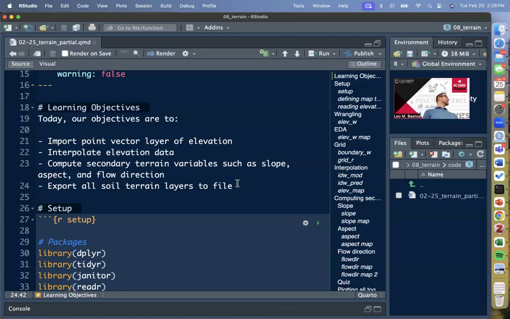There are other things that this exercise does not incorporate, but we could calculate, like the TPI, topographical position index. There are other indices related to water movement. We can calculate those secondary layers based on elevation, which is our primary layer for terrain properties. So that's what we're going to be doing this exercise.